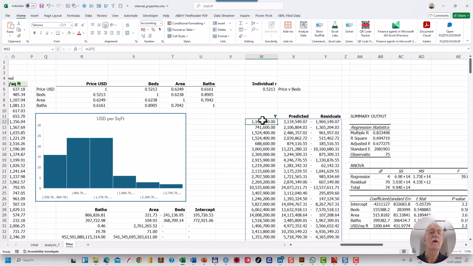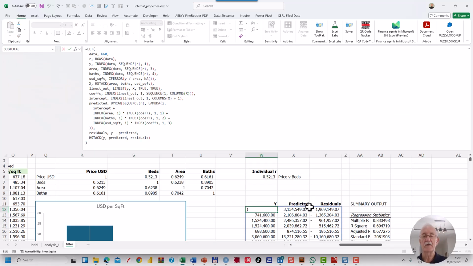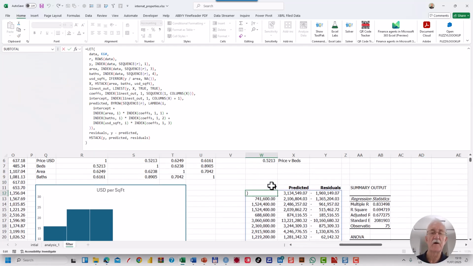Then over here, I use the LET function to create the matrix of the y variable, which is the price, the prediction from whichever LINEST formula that one is, and the residuals. What you would do is you do the regression and then you do the analysis by applying the regression, find the predictions, work on the residuals, and then do any further analysis, such as drawing graphs.